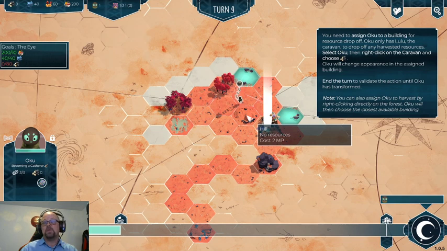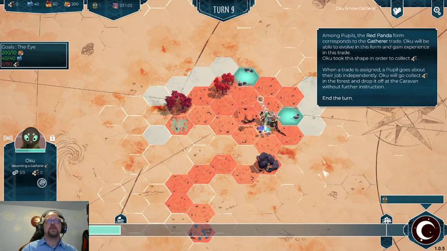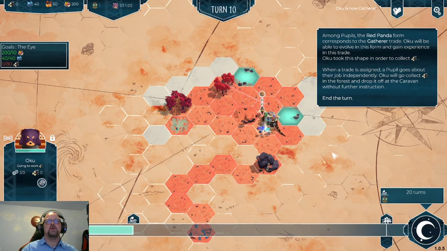Okay, he stood up. I don't know that that's really changing appearance, but good for him. The game waits to validate the action until he's been transformed. Okay, so now he flies around with the balloon, and he's got some stuff. Among the pupils, the red panda form corresponds to the gatherer trade, so he's a red panda now. Got it. He'll gain experience in this trade, so you get better at gathering, I guess. Took this shape in order to collect wood.